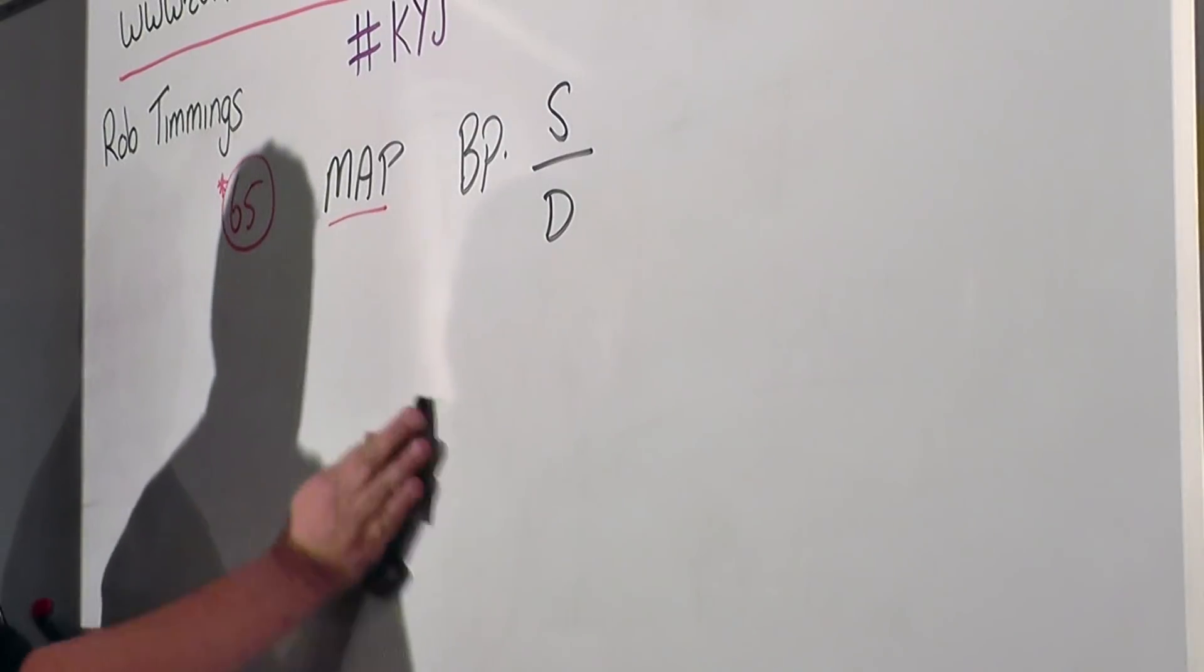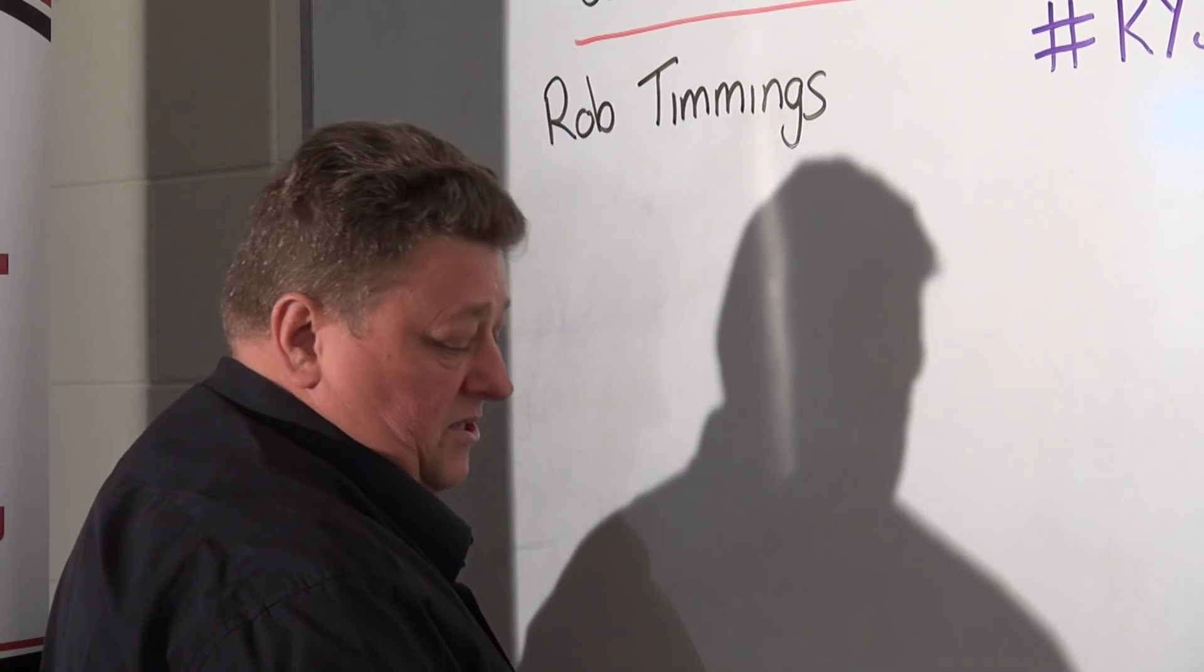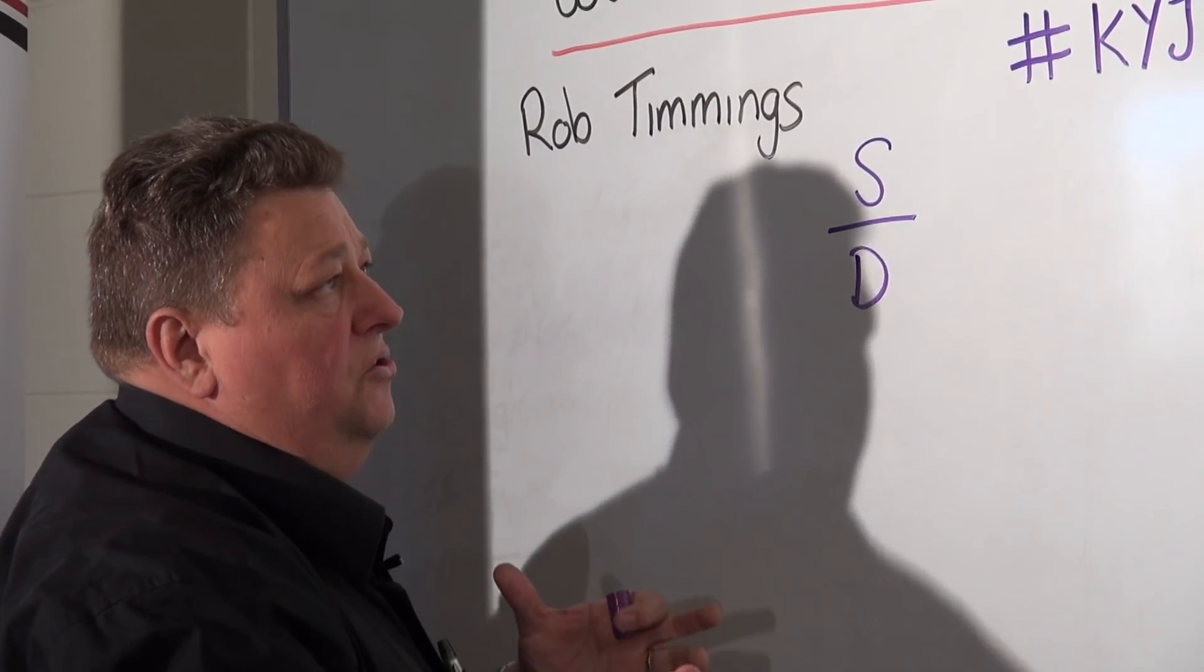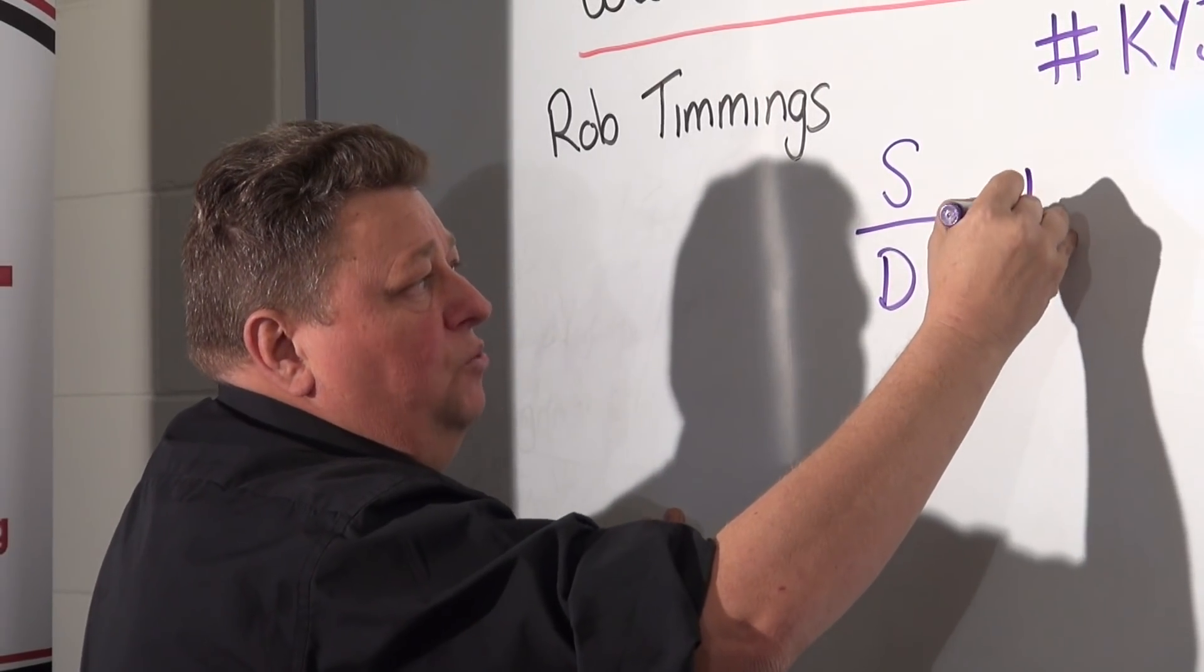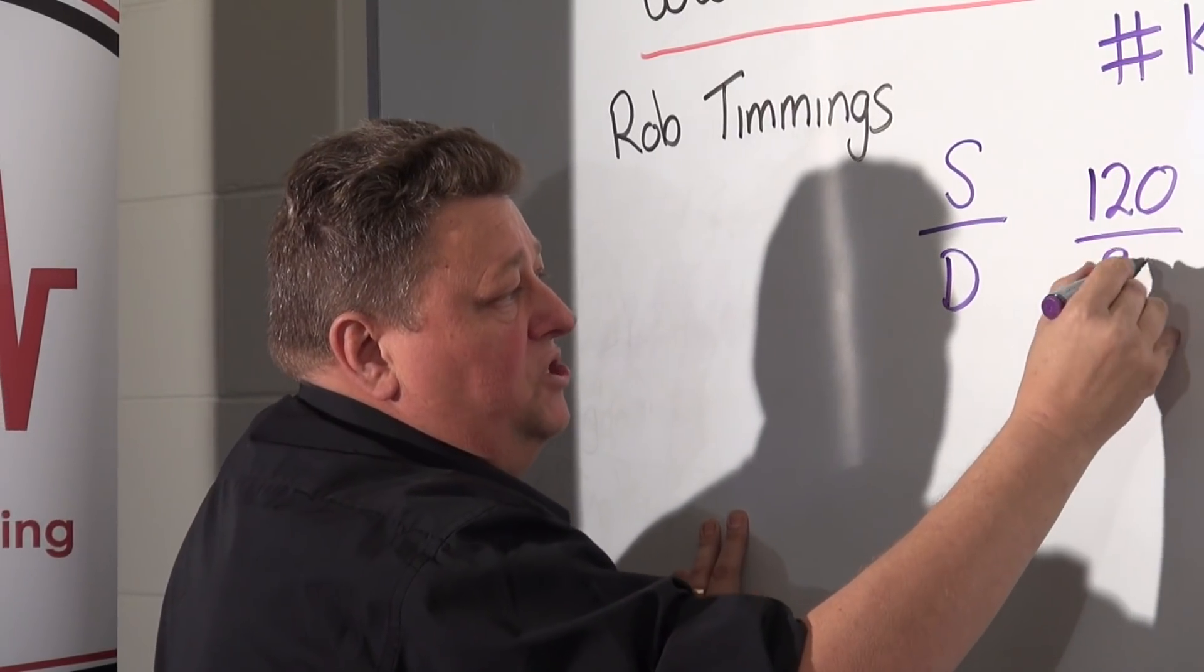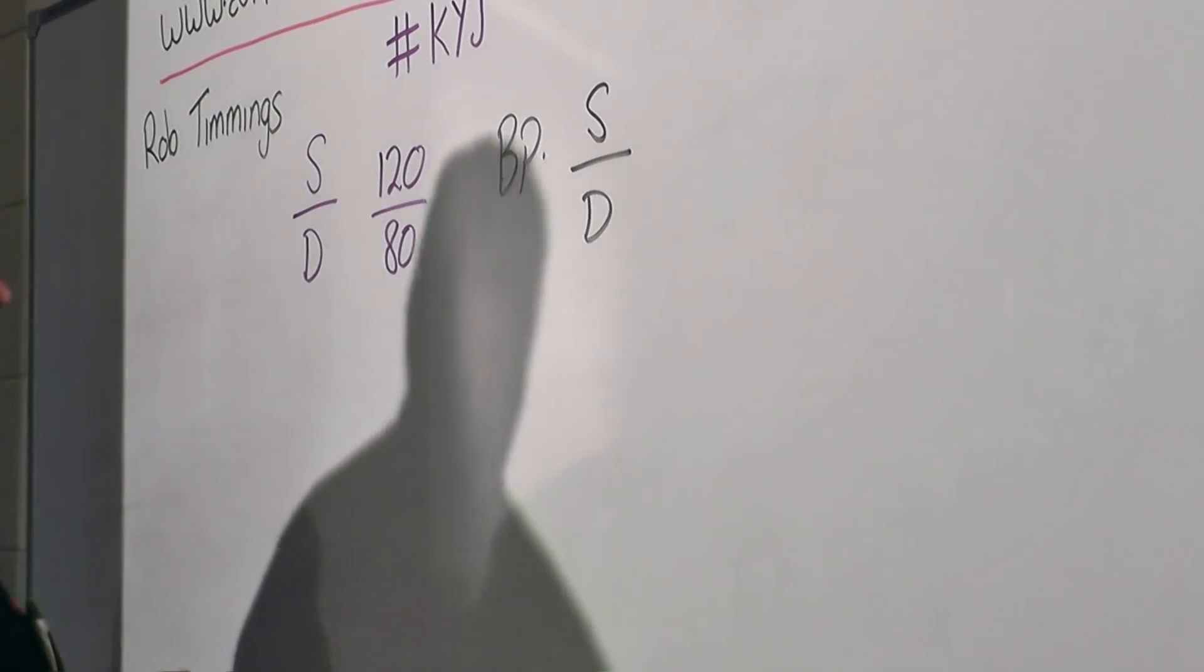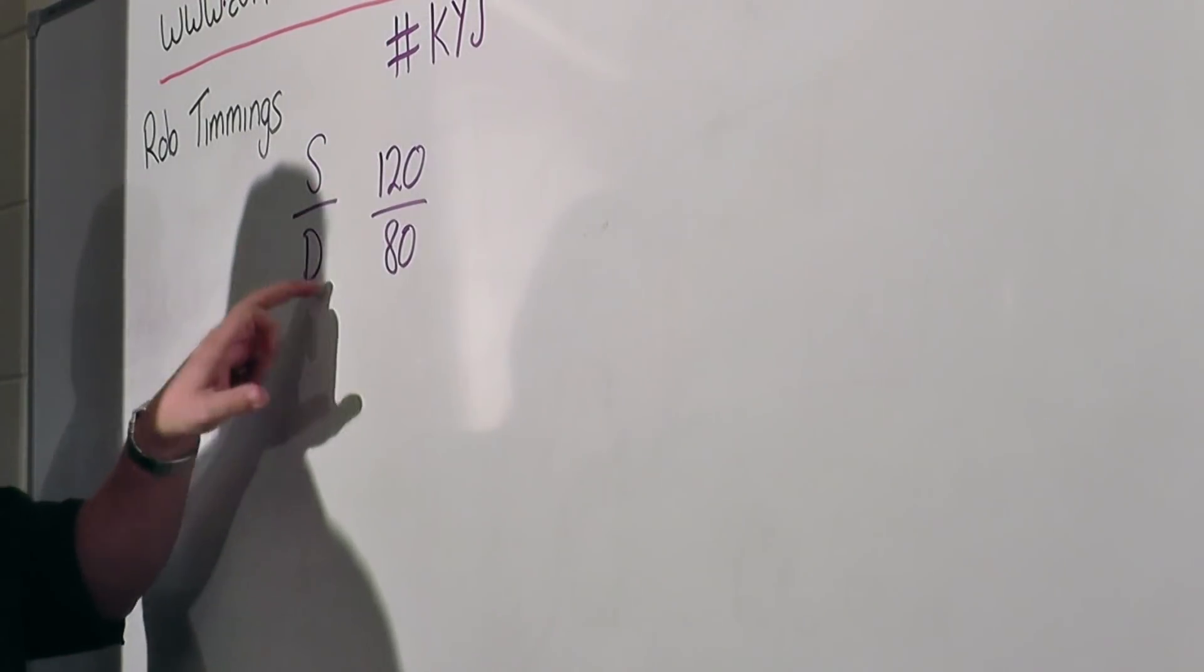So let's have a look at the calculation. To start with let's understand that blood pressure is a reflection of the systolic blood pressure over the top of the diastolic and if we could use an average blood pressure for most adults I think most of you would be comfortable with the fact that if a person had a blood pressure of 120 on 80 it's kind of the archetypical textbook normal blood pressure for most normal adults.